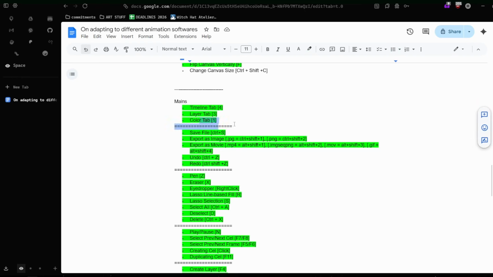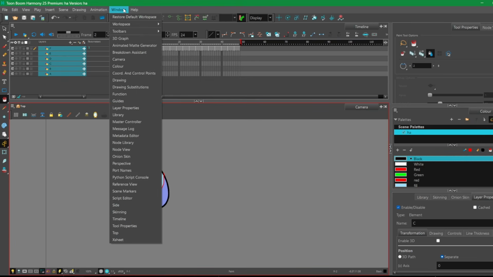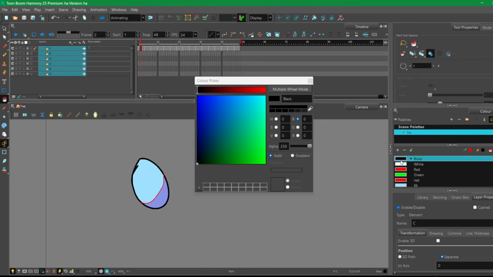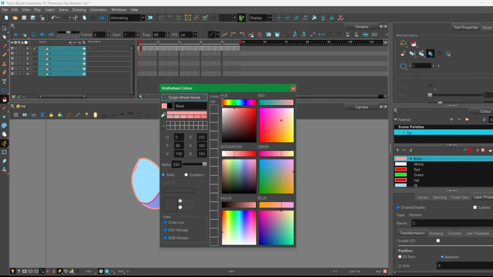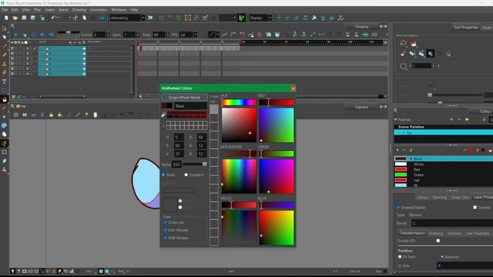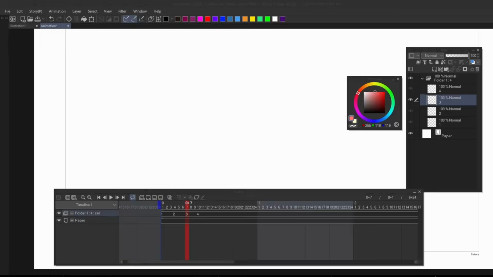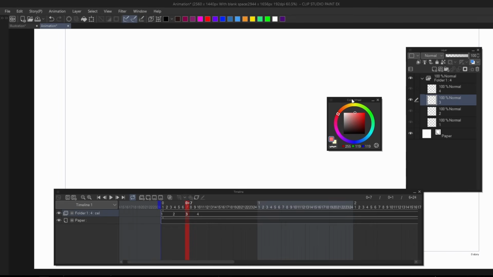Another thing, why does Harmony's color tab low-key suck, bro? Look, I go to Windows and look at the color. Their color picker is abysmal, man. They give you all or nothing, and there's not even an RGB color wheel like CSP does. This is simple. Why can't Toon Boom have this? But yeah, anyway, that was my short rant.